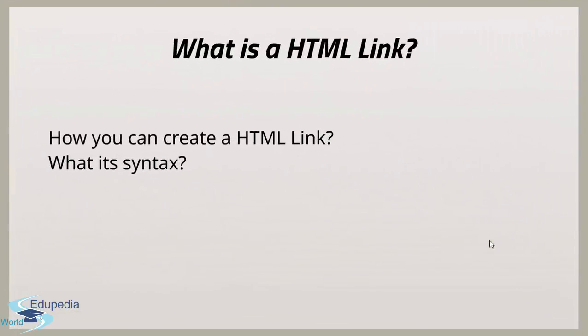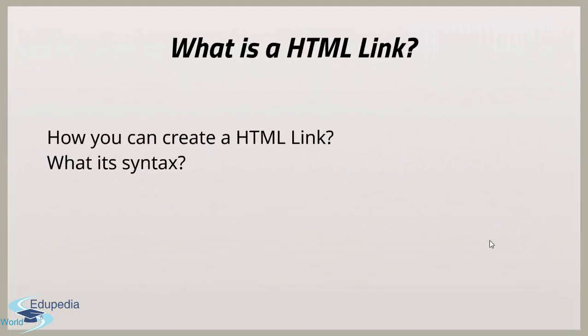Let's start with this. What is exactly a HTML link? Well, a HTML link is simply a hyperlink. A hyperlink is an element, a text, or an image that you can click on and jump to another document. In HTML, you can find a bunch of them on a single page. Remember that websites are mostly giant structures connected one to another. What is syntax? Let's go to the example to know much more about this.